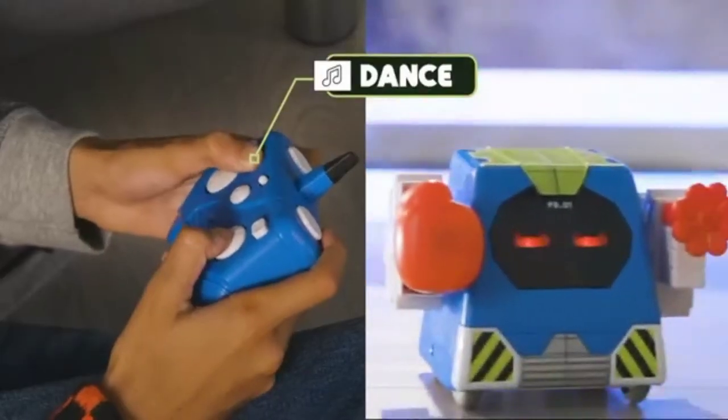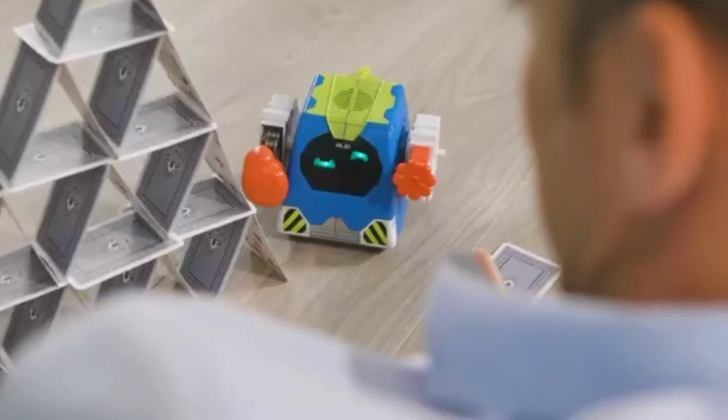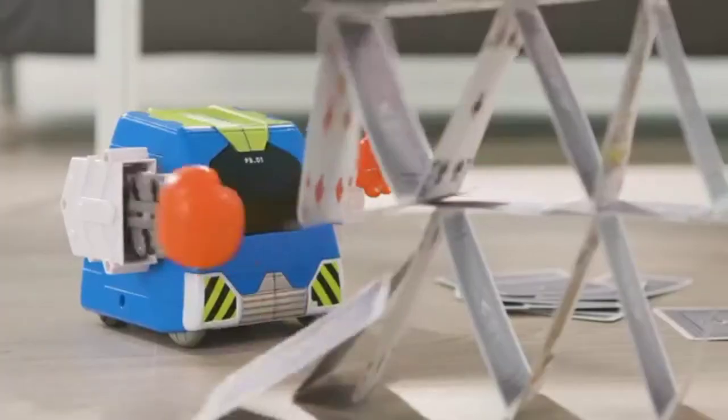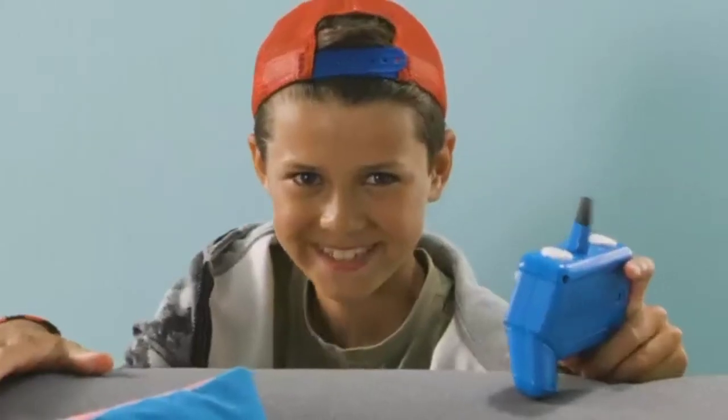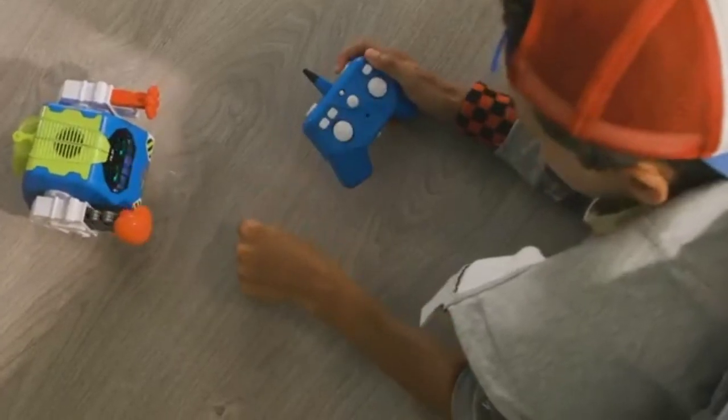Press the dance button and check out his techno moves. Switch Prank Bro to stealth mode to turn him into a naughty ninja. We call it Prank Boo. He's the digital dude with a mean right hook.